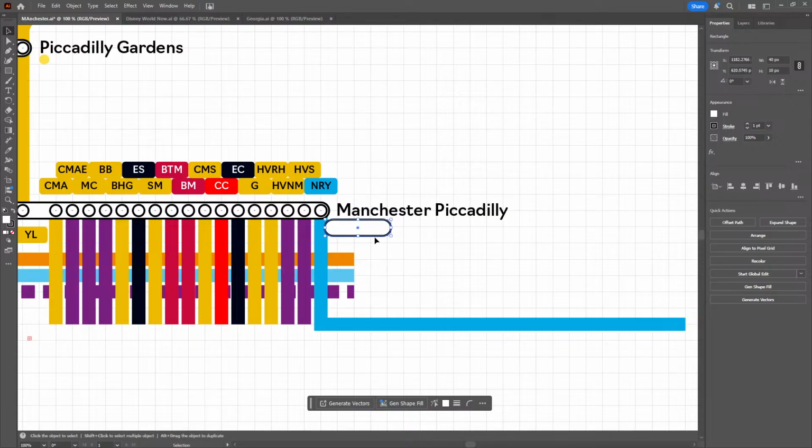And then we're going to paste it over here. Let's rotate this 90 degrees so it fits. And then drag it. Want it to be there. All right.